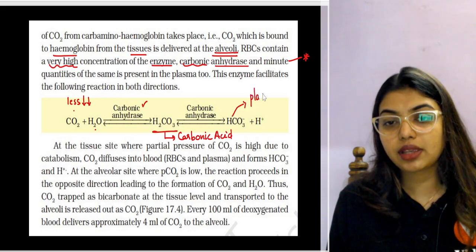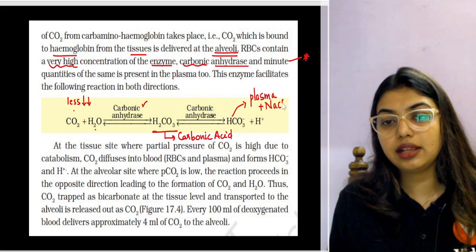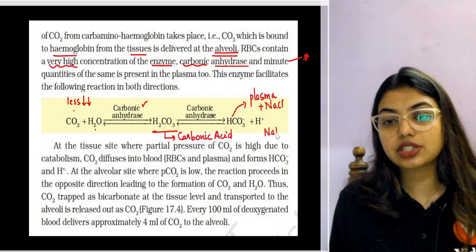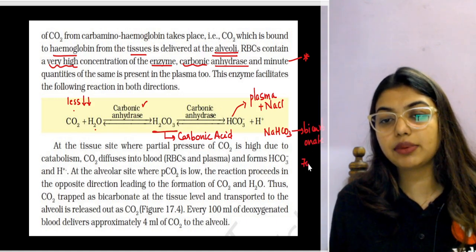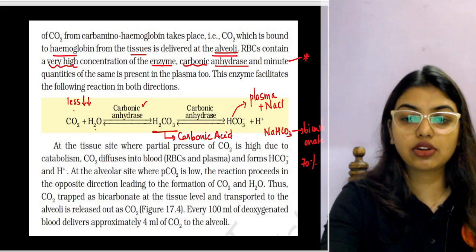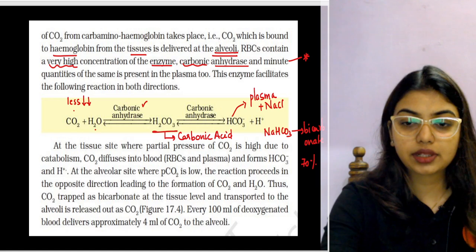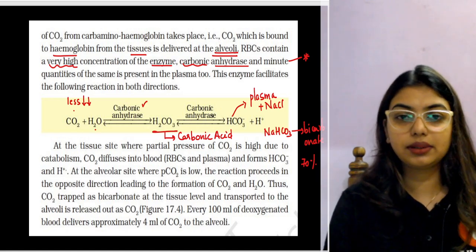Now this HCO3 will go into the plasma, bind with salts in the plasma like NaCl, and form NaHCO3, which is a bicarbonate. So this is the bicarbonate we were talking about. That is, 70% of the carbon dioxide is transported as bicarbonate. Is this clear to all of you? Okay, clear? Yes, clear or not?